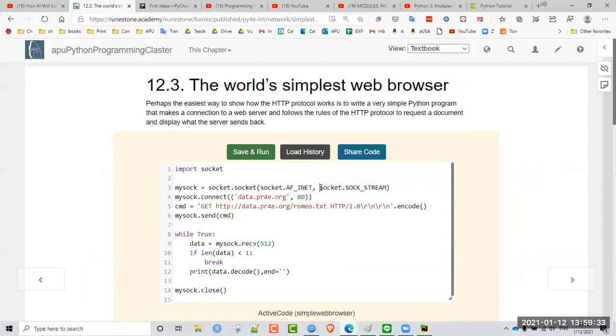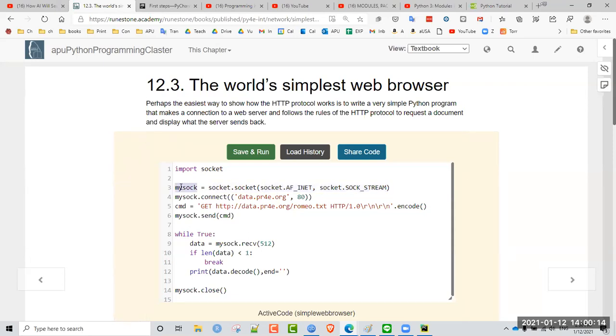And this tells it something else. Now I forget what this tells it. Anyway, we don't know what this means. But what you should be able to say is that we're taking from the socket module. There apparently is a function called socket. Now we don't know what it really means, but we can at least say that there's a function called socket in the socket module. So how do we get to that function? We do the module name dot the function name. So that's what's happening here. Now what goes in here, who knows, right? That's too confusing for us. Okay, but anyway, we're using it.